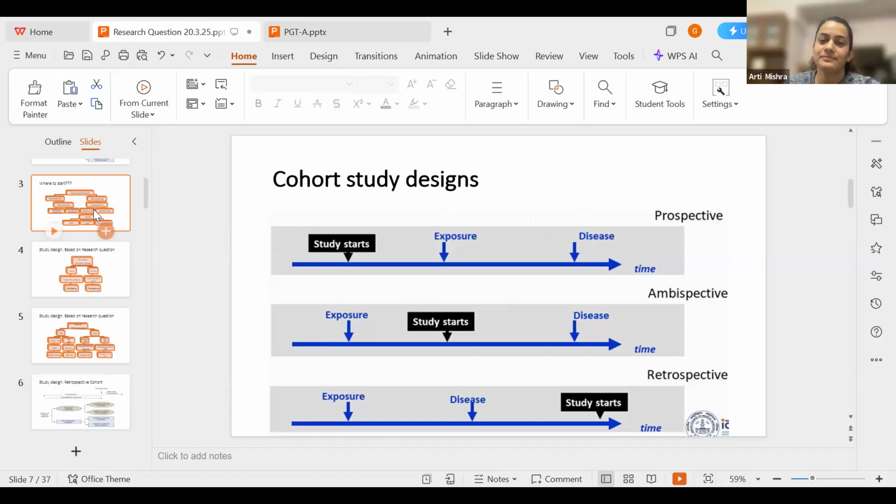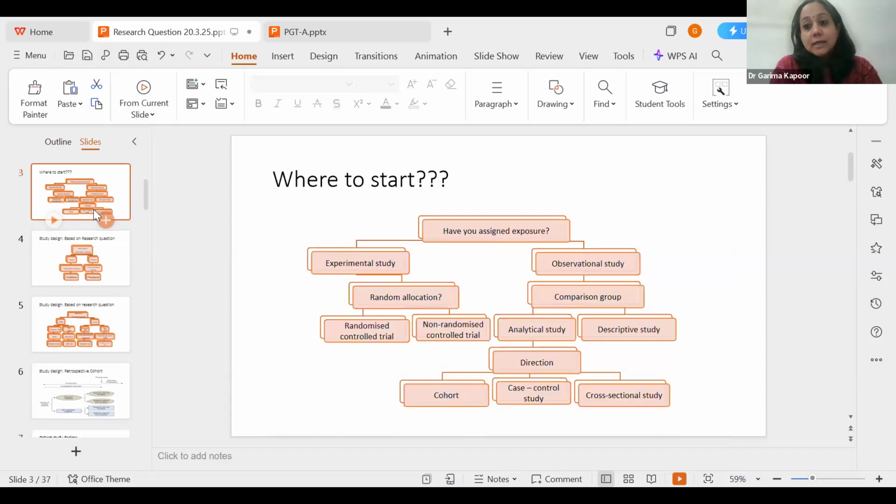Yeah, that could have been done. Okay. So basically, how do you start? I think we all are puzzled when it comes to what kind of study it is. So you actually need to understand first what your study is. Is your study putting in an intervention, or is it just an observational study?